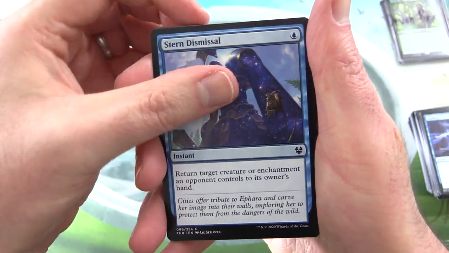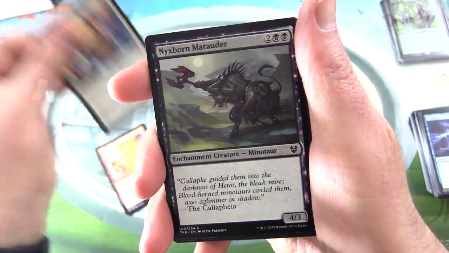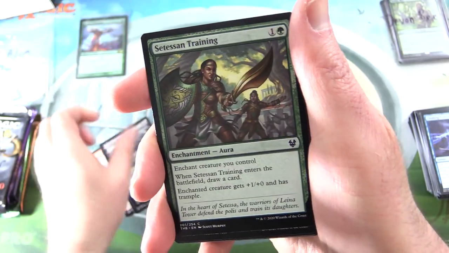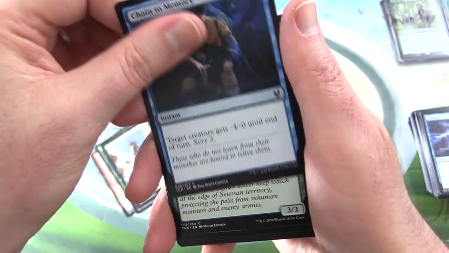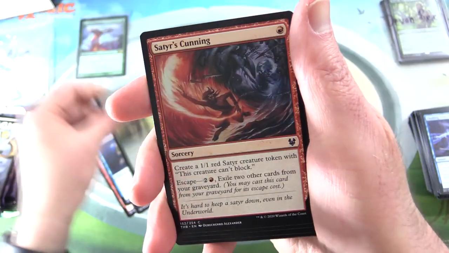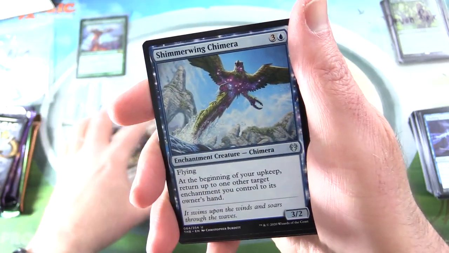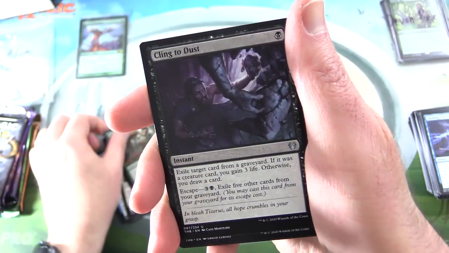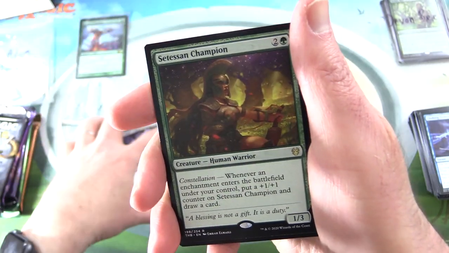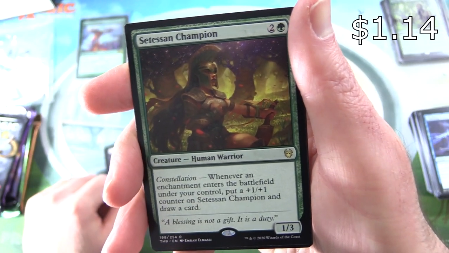We have Stern Dismissal, Final Flare, Glory Bearers, Nyxborn Marauder, Setessan Training, Venomous Hierophant, Chain to Memory, Hyrax Tower Scout, Satyr's Cunning, Hero of the Pride, and the uncommon Shimmerwing Chimera, Setessan Petitioner, Cling to Dust, and rare is Setessan Champion, Creature Human Warrior 1-3-3 with Constellation.